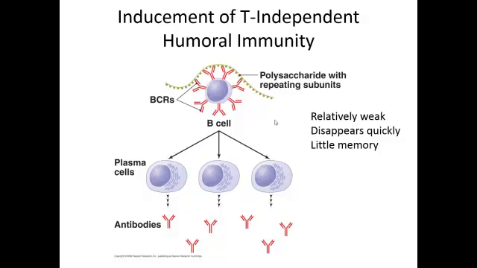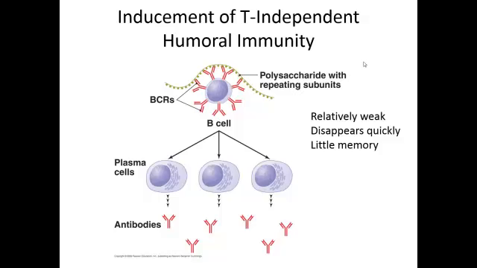One of the most common ones of T-independent humoral immunity is the capsule polysaccharides from Haemophilus influenzae, which is a very common cause of pneumonia following influenza, and also it's a common cause of meningitis in young children. Usually doesn't cause meningitis in adults, and we think this is because children do not have their full range of B cells yet, so they're unlikely to get this T-independent humoral immunity.